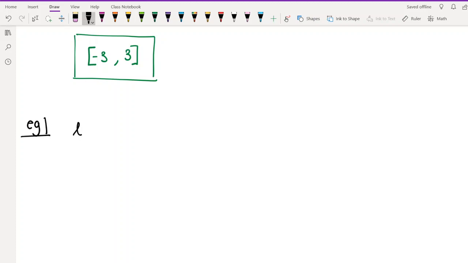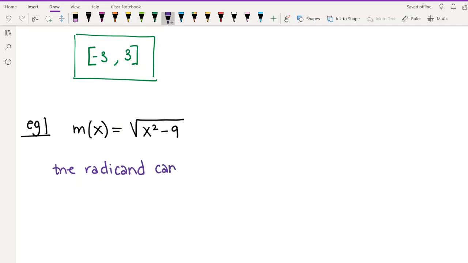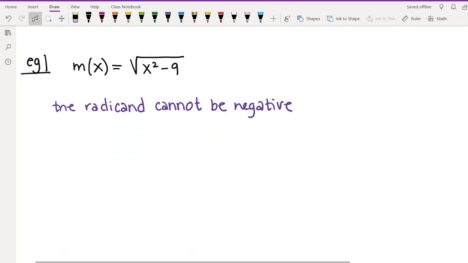Okay, so this next one is going to seem really similar, but we'll see that in an important way it actually comes out differently. So instead of doing 9 minus x squared, now we have x squared minus 9. So it starts off the same. So first thing is that, again, we say, okay, we have a square root, so we have to make sure that the radicand, the stuff under the square root, cannot be negative. Okay, so in this case, that means x squared minus 9 has to be greater than or equal to 0, right? That's how we ensure that it's not negative.